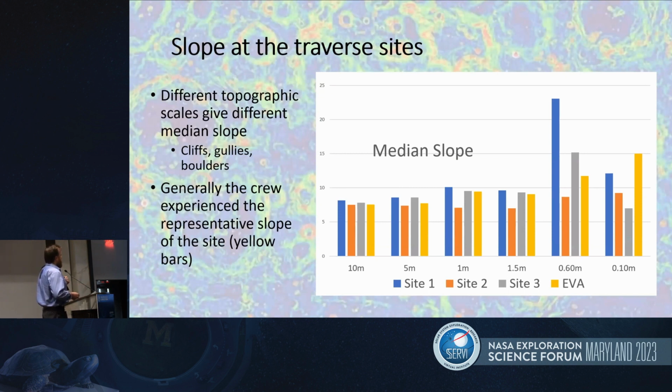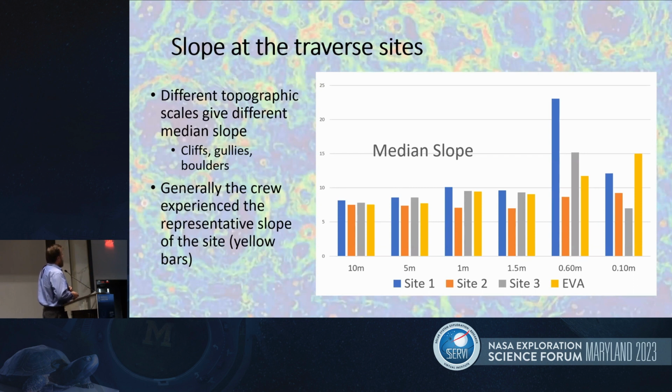If we're looking at large pixels, these data were collected, the 10 meter data were collected by airborne LiDAR, 5 meter were collected by UAV, as well as the 1 meter, 1.5 and lower were collected by either a tripod mounted LiDAR or a backpack mounted LiDAR. So all kinds of different instruments, but we think that's not what's happening here. What's happening here is actually the scale is different, and so the answer of slope is different.